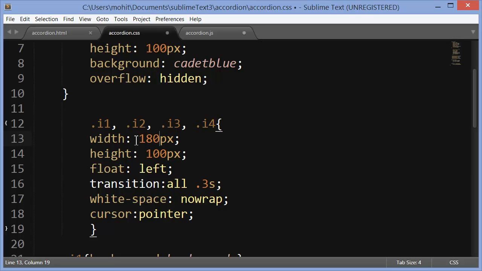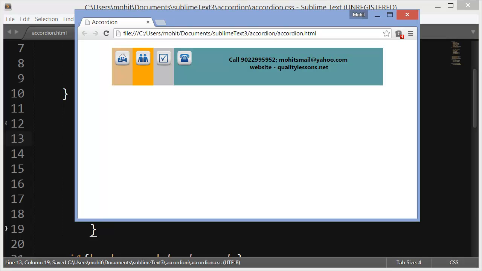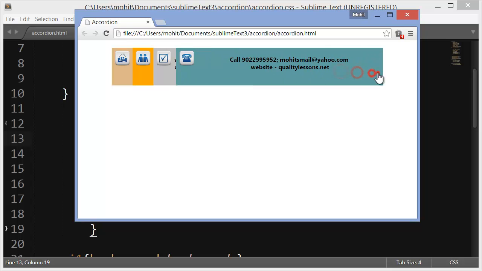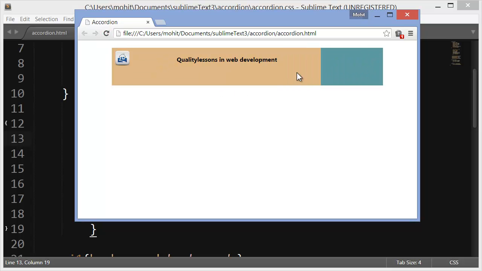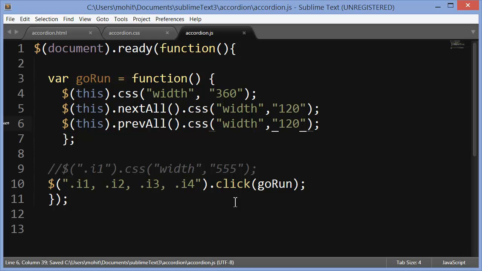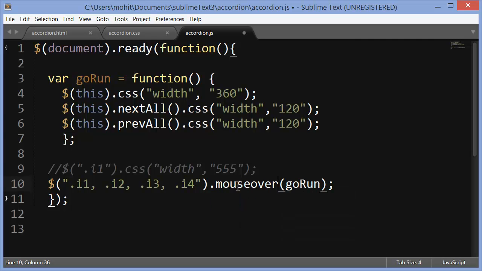Let me first bring up the browser preview and let's see the changes. Still something missing. Let's first of all say save all. Go back to this file, and this is going to be mouseover. Let's say save. So when you mouse over, 360, 180.